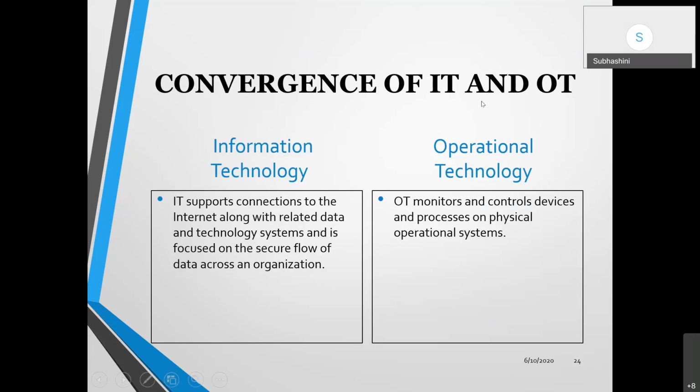Okay. Now, when you want to implement IoT, definitely you require an internet network, and then you require things. Things are nothing but any objects. You make them smart by attaching a processor, sensor, actuator, and so on. You require those components, no? So who produces those components? Who manufactures those components? They come under OT.